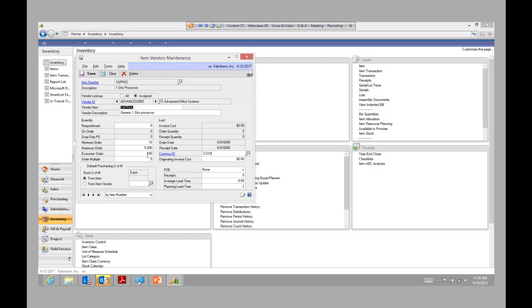And here's our economic order. Based on the ordering that we set, be it order by quantity or order up to level, if we set it to order based on economic order, it will take this into account if we set order to vendor EOQ.